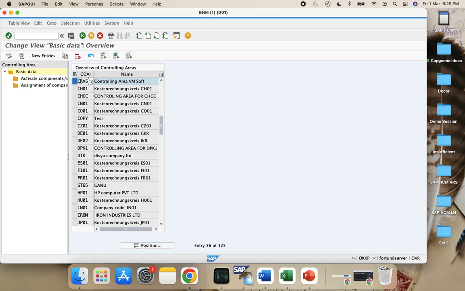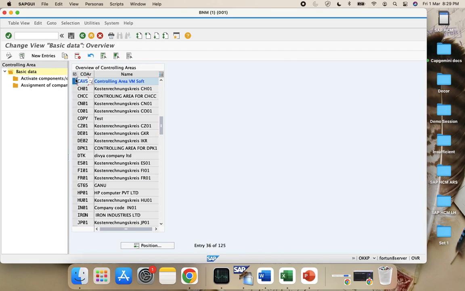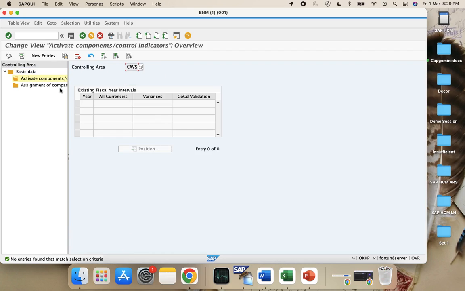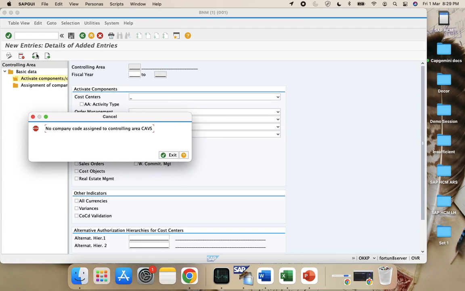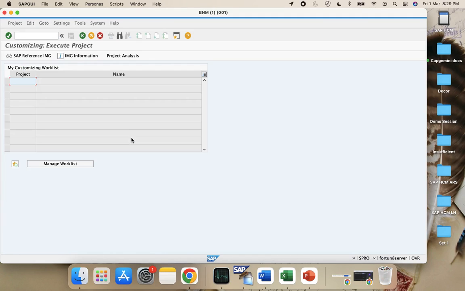Or if I keep it open, I can go from here also. But in case you are altogether back, then select this one and click on active component control indicators. So in this one, you have to go to new entries. Okay, one second. Let me see what happened. SPRO.